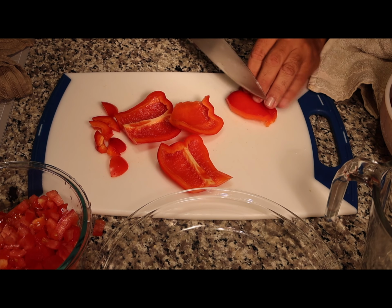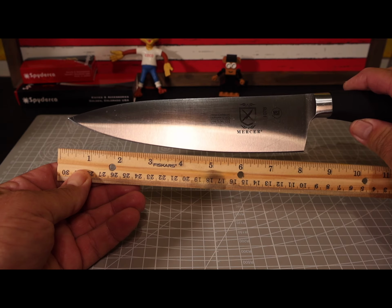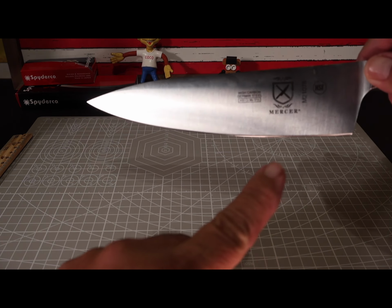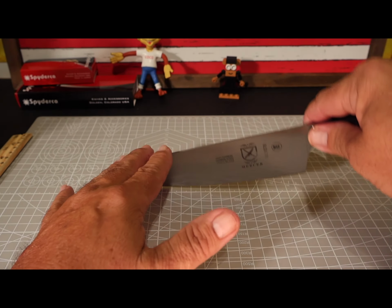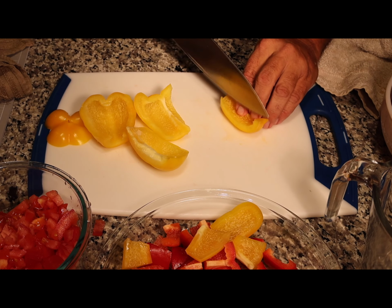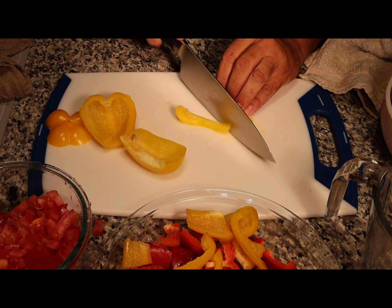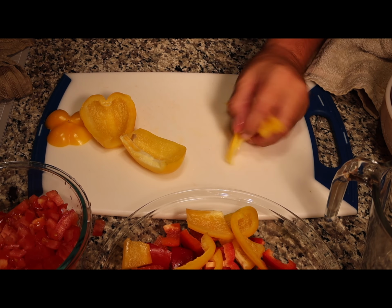I enjoy cutting up these peppers for my stir fry, and you know, the belly of the knife, there's no flat spot on it. It's curved from the heel all the way to the tip, so it doesn't stop when you rock it. It's got a perfect curve to it. It allows me to just really crank through, slicing up, you know, julienne these yellow peppers.